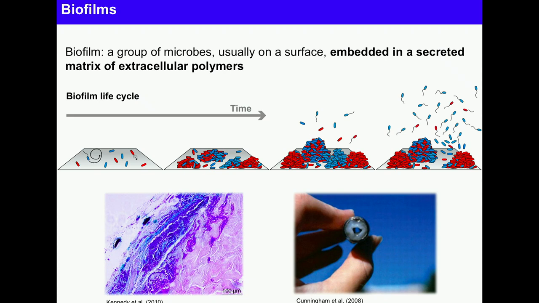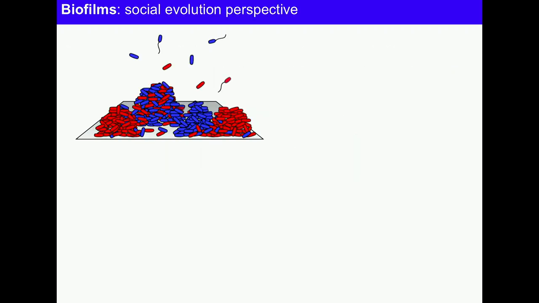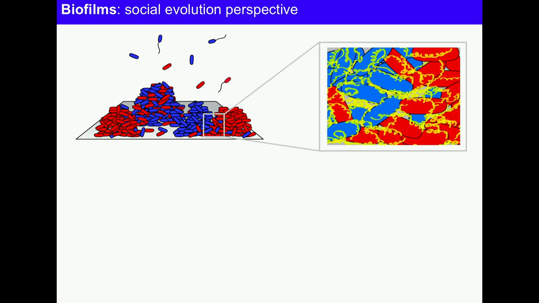But mostly, what I'm going to talk about today is just the basic biology of these systems. And the perspective that I'm coming from, as I said, is a social evolution perspective. So we have cells immobilized on a surface like this, or immobilized in a flock that's floating around. And as I mentioned, the cells are bound together by a secreted matrix of various materials, which I'll talk about in a moment. But what's salient here is that the cells are immobilized in close contact with each other, and this spatial structure has an enormous impact on who can affect who, as Kirill noted at the beginning today. I couldn't agree more, and so I'm going to talk today about how this structure arises.